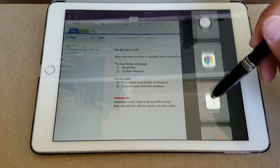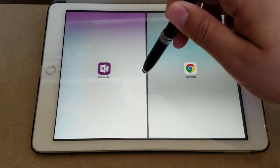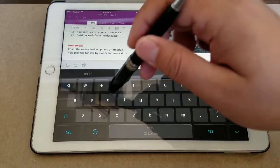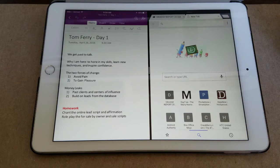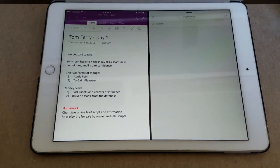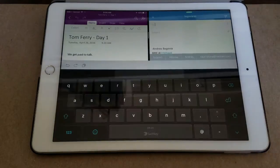Now, of course, the advantage that this one has over just your normal Apple tablet is that you can do split screen. So this gives me a leg up over other ones, like the Nexus 9, because until it gets to Android N, it's not going to have native split screen capabilities. So I was able to do two items at once. In this case, I was using Cloud Magic. So I was able to review my emails while I was taking notes, and if I had to type away an email, I was able to jot them down as I went along.